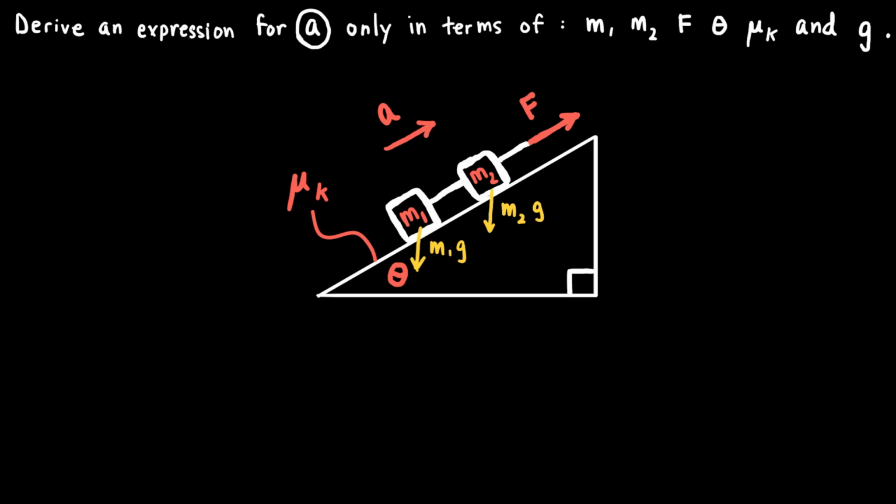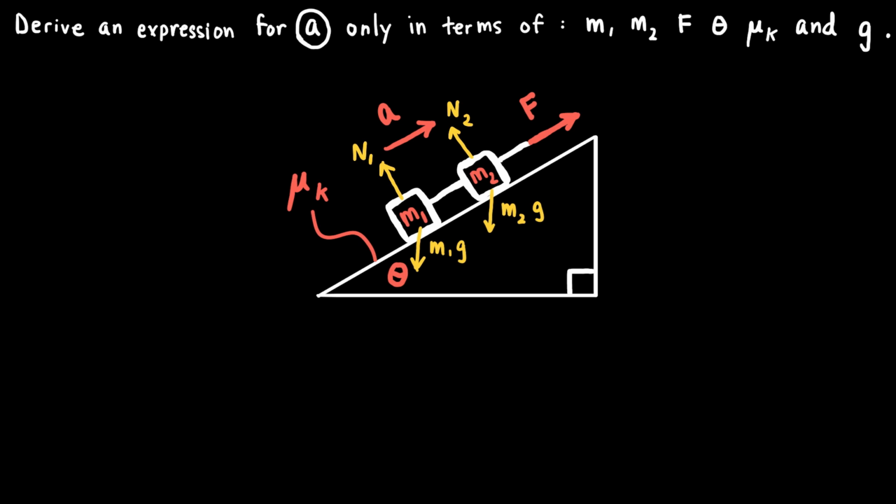Next, I'll recognize that due to the contact between the blocks and the surface, there's a normal force exerted on each block. And that normal force is perpendicular to the surface and pointing away from the surface always. And so for block 1, that normal force maybe points like this, and I'll call that N1. And for block 2, that normal force might point like this, and I'll call that N2.